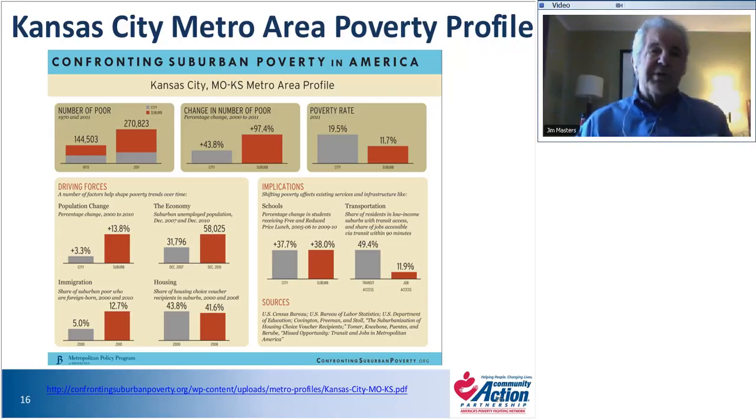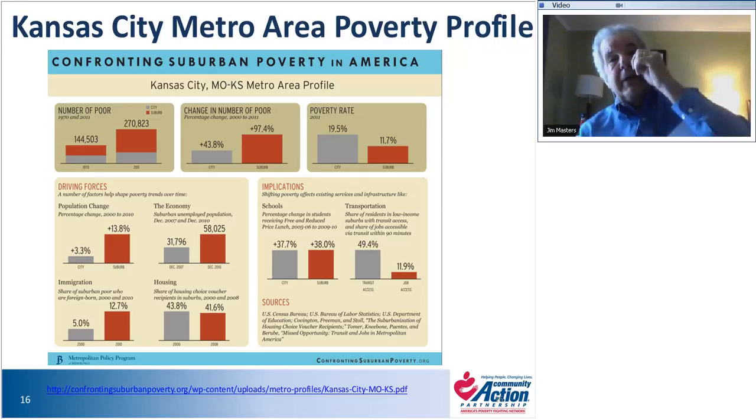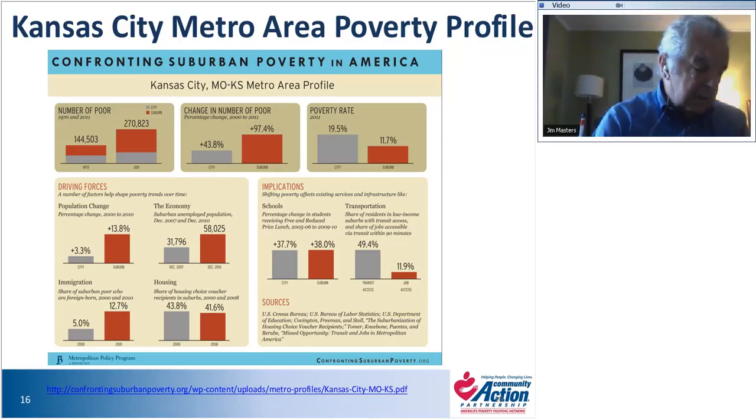Kansas City has always been a major intersection for commerce and rail lines, partly because Kansas City was a major packing house area. Livestock were brought in trucks and on trains, processed and sent out. Packing houses like Armour and Cudahy, Swift and Company employed thousands and thousands of people. They processed the cattle and other livestock right there in the bottoms between Kansas City, Kansas, Kansas City, Missouri, major employer. They've all moved out now, and we'll see in a map later on one of the implications of that move out.